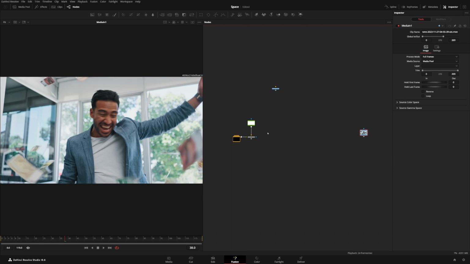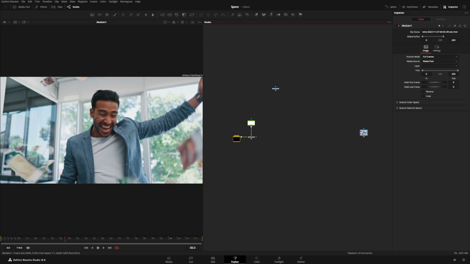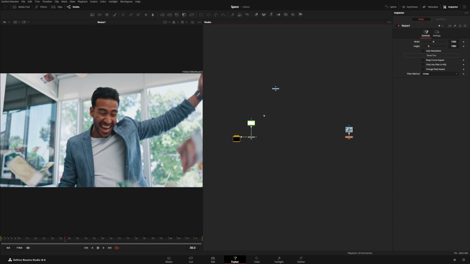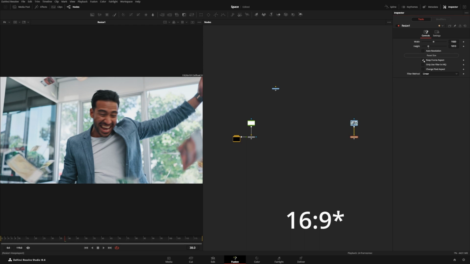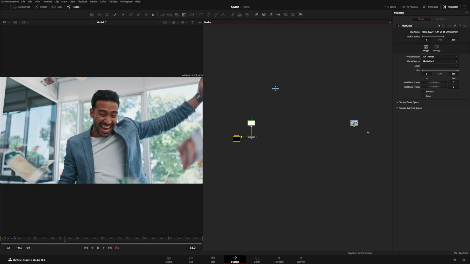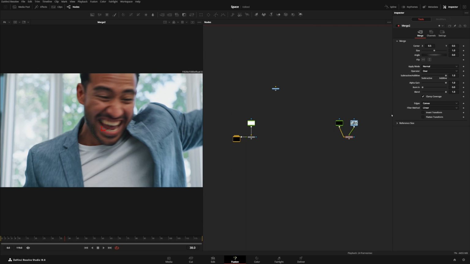Now let's come back over to our shot here. We can see that this is way too big for our project. If we click on one of our other backgrounds, we can see that our project resolution is 1920x1080. So I'm going to resize this shot here to match. So to do that, I'm just Control Shift, and we're just going to type in here resize. There we are. And now our shot is 1920x1080. I believe that it's 4x3. Okay, it really isn't. So let's just bring in a background instead and put the background on top of this. And now view this, and we'll just zoom this out.